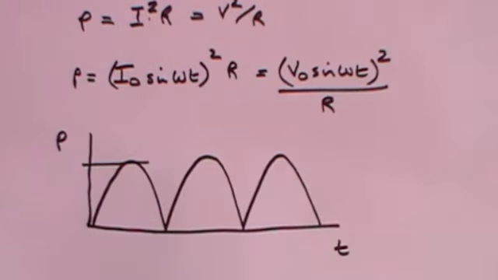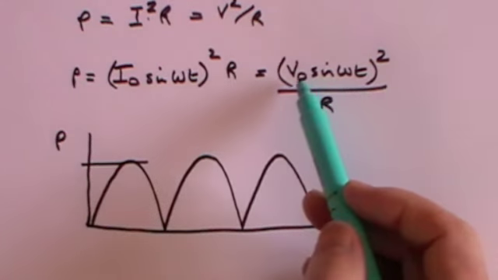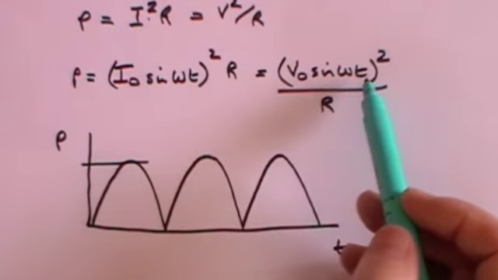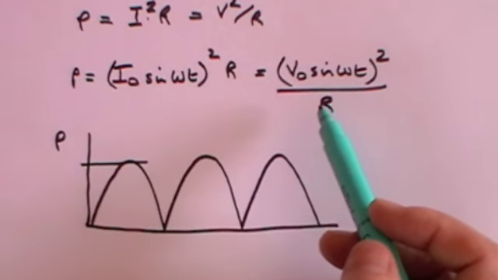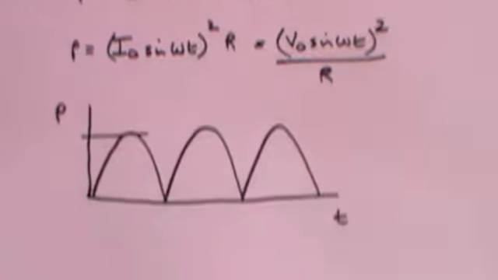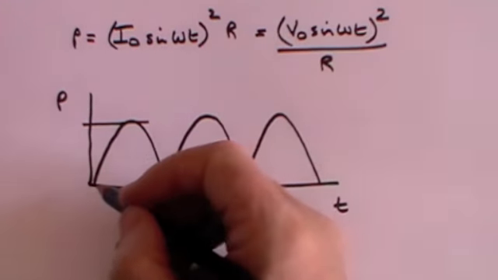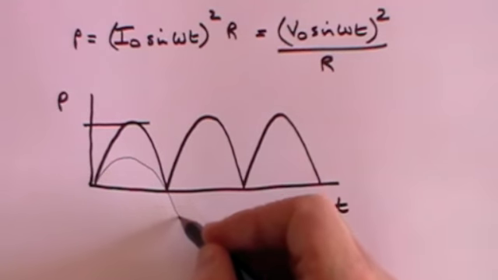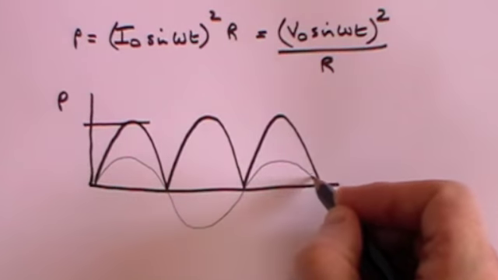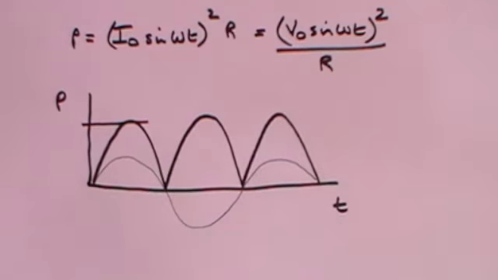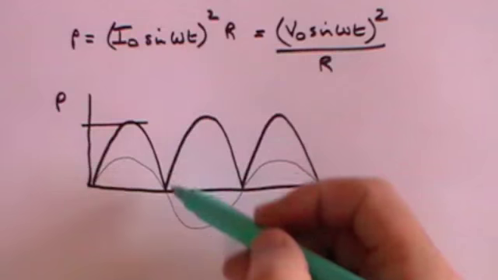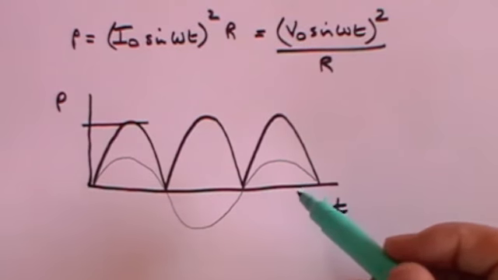Then the maximum power will be I naught squared R, or if you like, V naught squared over R, when sine omega t is 1, or minus 1, because minus 1 squared is still 1, so you're going to get the maximum power in each case. So just to remind you, the voltage is probably going to look something like that. But when you square it, you're always going to get a positive term. But we want to know, what is the average power? The power is constantly changing. But what's the average power you're getting out of here?